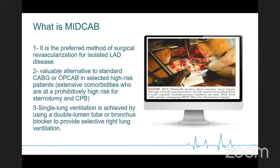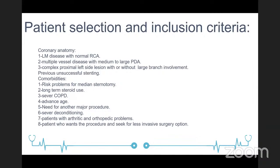Basically, since these patients undergo anterior thoracotomy, they are prone to single-lung ventilation, achieved by using a double-lumen tube or bronchial blocker to provide selective right lung ventilation. So what are the indications, the inclusion criteria? Sorry, this slide is a little bit crowded, but just to subdivide it, there is coronary anatomy and comorbidities. For the coronary anatomy: left main disease with a normal RCA, multiple vessel disease with medium to large LAD, or complex proximal left-sided lesion with or without large branch involvement, or also previous unsuccessful stenting. This is in favor of coronary anatomy.